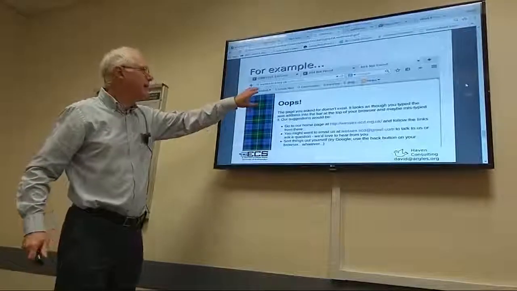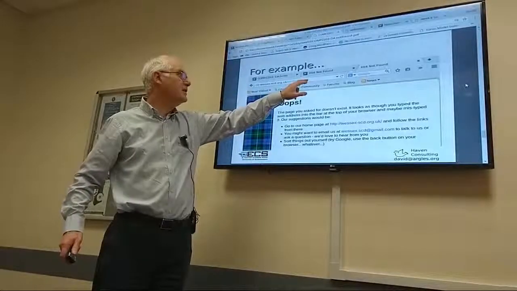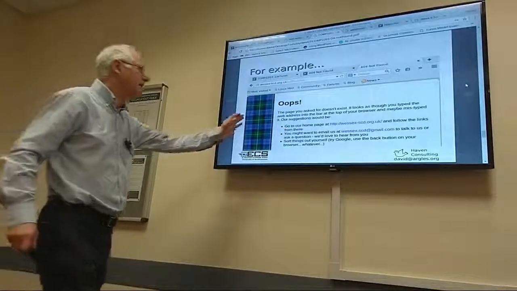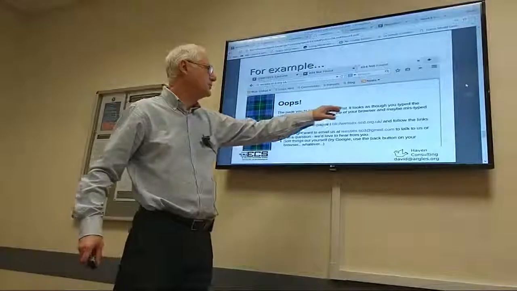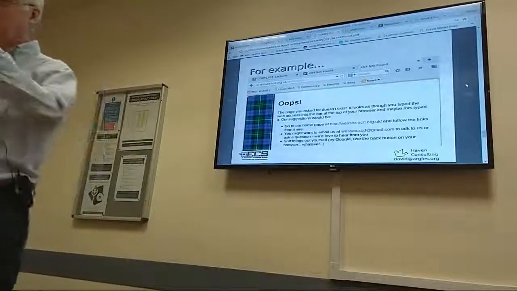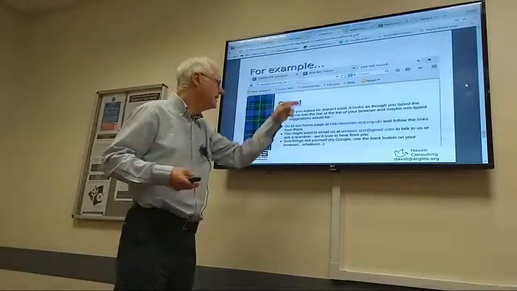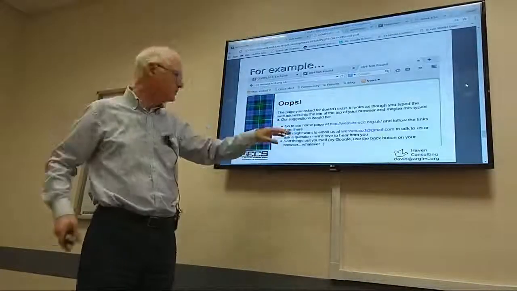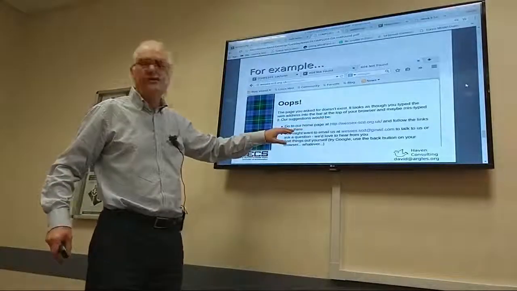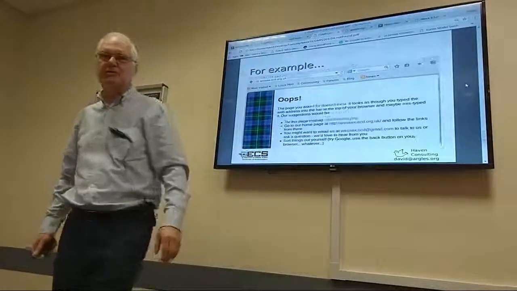So for example here I've got the Wessex SCD site again, still on the Spiffing site, and I've typed in glob there in order to make sure I get an error. And the page now says, oops, the page you've asked for doesn't exist. It looks as though you've typed the web address into the bar. Yes, I did. You can pick that out by looking at it and seeing where did that come from, and the suitable logic will pick that out. So go to the home page and follow the links from there, and then you won't have the typing it in, or email it or sort it out and go to Google or whatever.